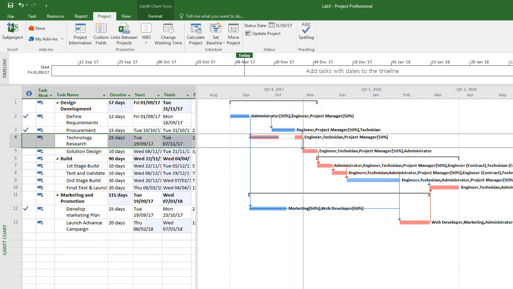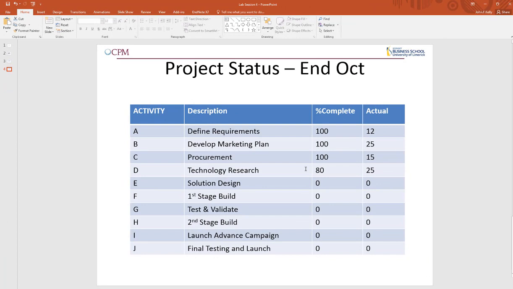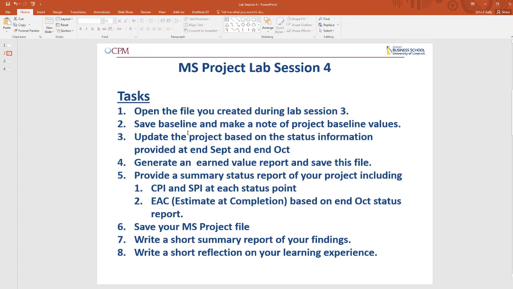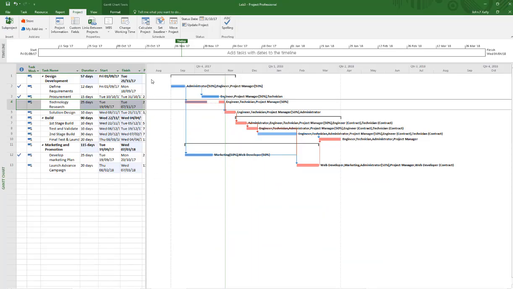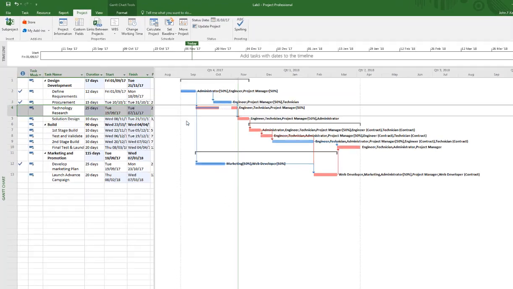Okay, so now we put in the status update for both status review points. We now need to generate an earned value report and save this file. So if you go back to project here, you can see that there's some update information here, but we can actually generate a report.